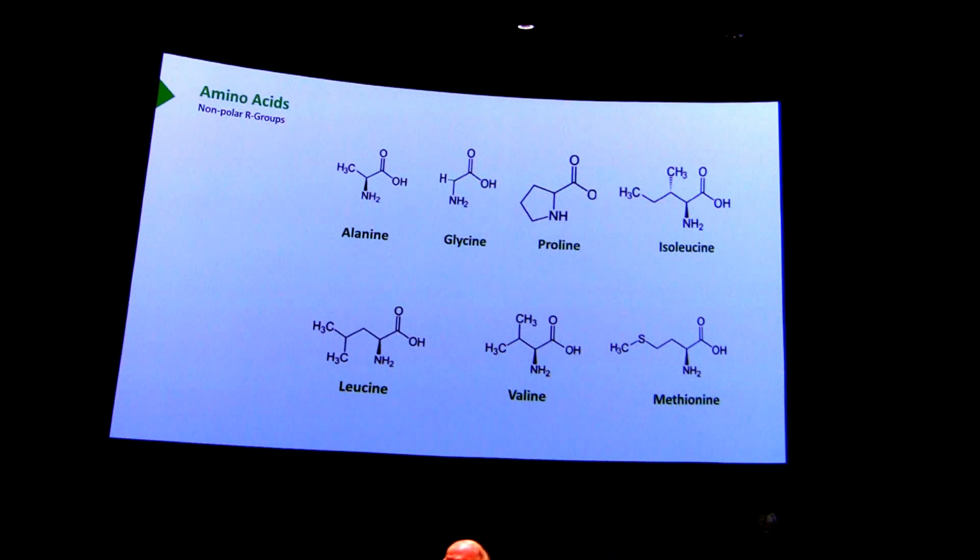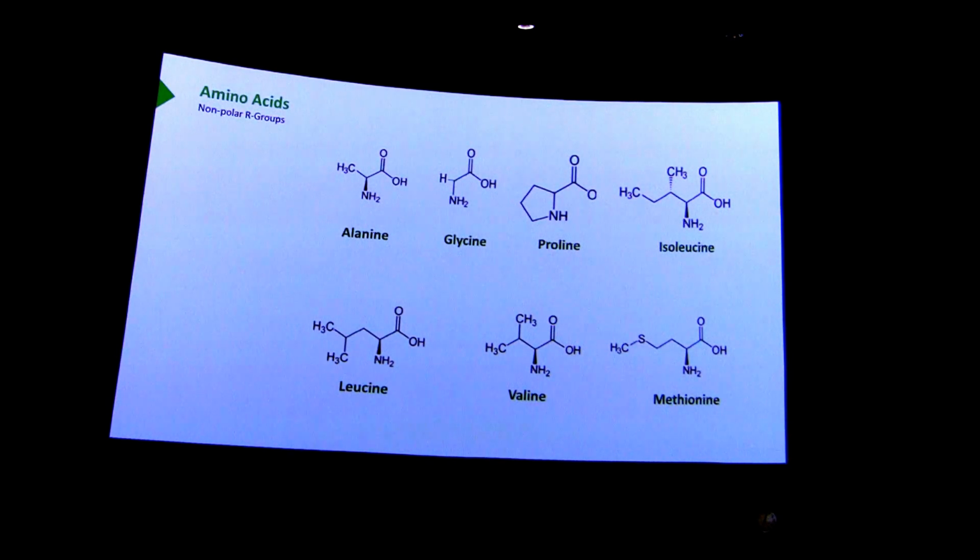Proline, we're going to talk about a lot. Proline is interesting. It has less flexibility. You learned about rotation of bonds in general chemistry and in organic chemistry. It has less flexibility with its R group because the R group is physically tied to the alpha amine. Flexibility turns out to be a pretty important consideration for proteins.